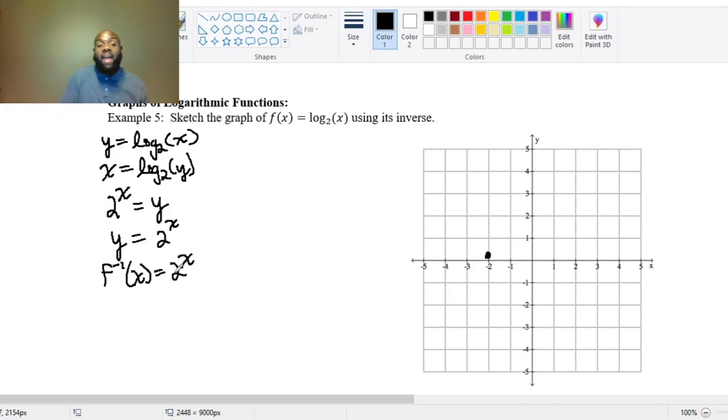So what I'm going to do in black is graph the inverse function, f inverse equals 2 to the x, and I'm going to also label my points. When I plug in -1 for x, I'm going to get 1/2, or 2 to the -1. I get the point 0, 1. I get the point 1, 2, and I get the point 2, 4.